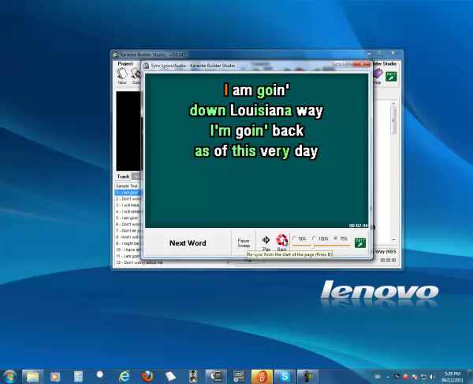Now, to begin the actual syncing, we have our speed set. There are two methods by which you will synchronize the words with the singing of the music. You can either use your space bar on your keyboard or use this next word button. It is important to understand how this works. As the word is being sung, you would click the button, the next word button, or the space bar, and go to the next word. I will give you a demonstration of that at this time.